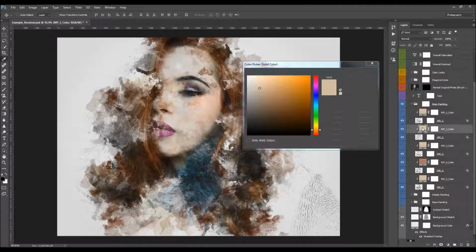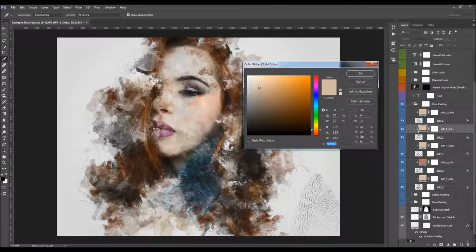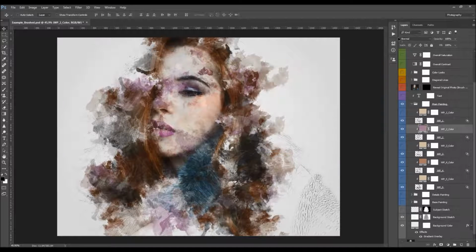I'm going to turn color on this one too. Just double click here, and pick some color, this one here, and I'm going to change the blending mode also to color to keep the details.